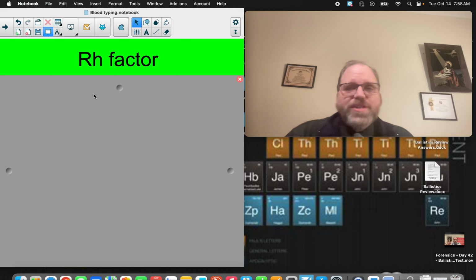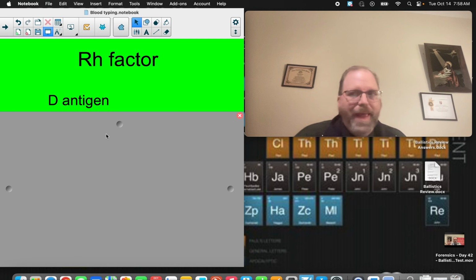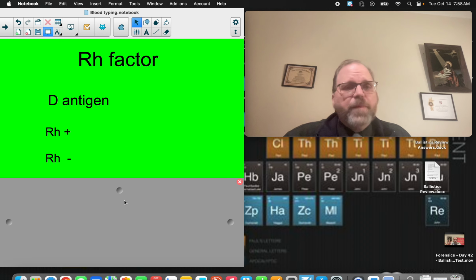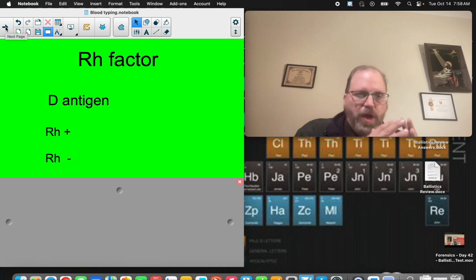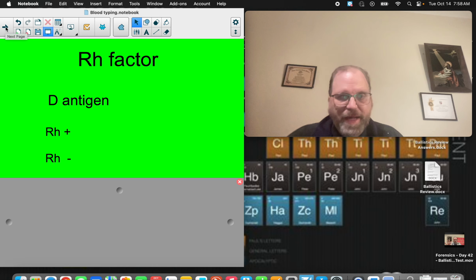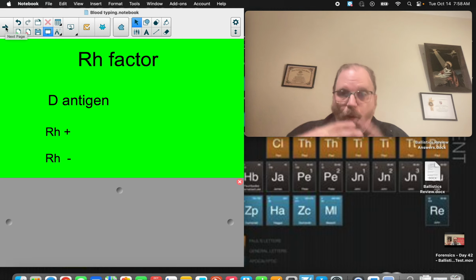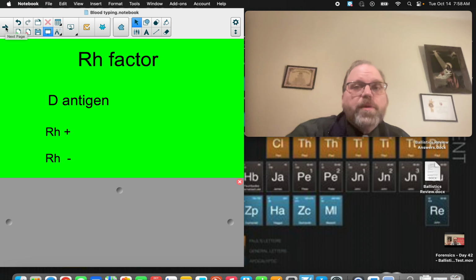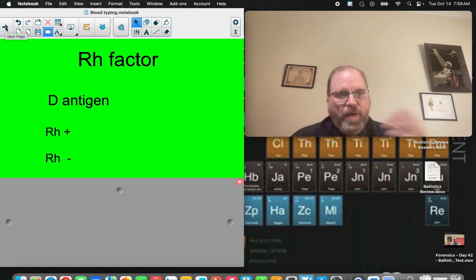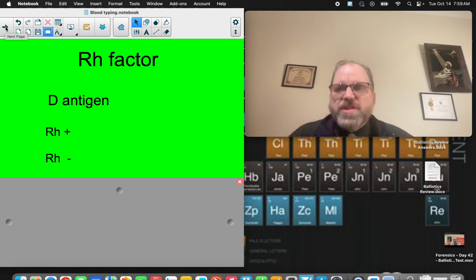Now, that RH factor. Actually, the scientists called it antigen D, but they didn't want to do AD, BD, causing confusion. So they just identify as being RH positive if it's there, and RH negative if it's not there. Now, this is something that takes place if women become pregnant, they have to test for. If the woman who is pregnant is RH negative and the husband is RH positive, there's a 50-50 chance the child could be RH positive. And if that RH positive is in the body, the body actually will begin to attack it. That's why a lot of miscarriages would take place early, before we knew about this. So what they'll do is test for it and put a suppressor in the body so that the body won't go after it and try to harm the child.